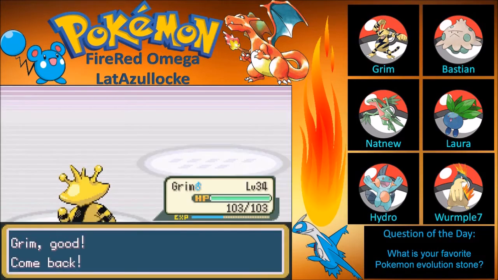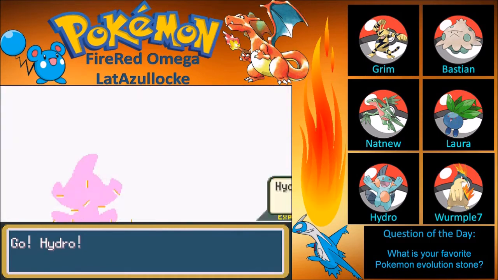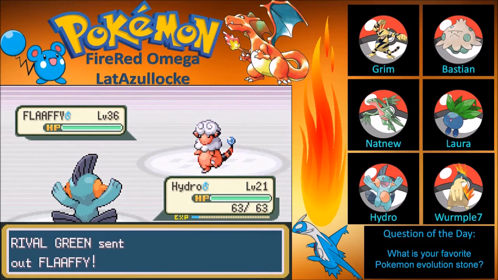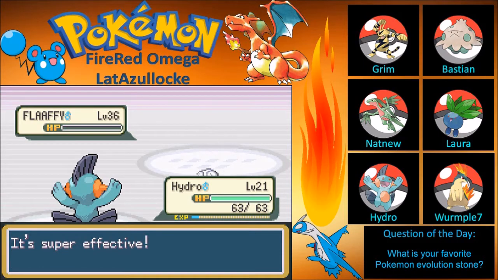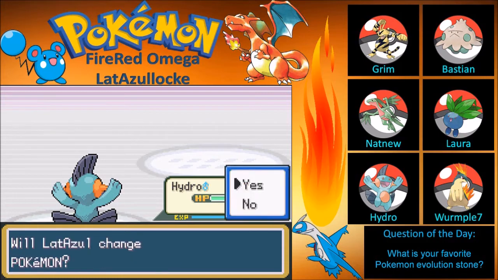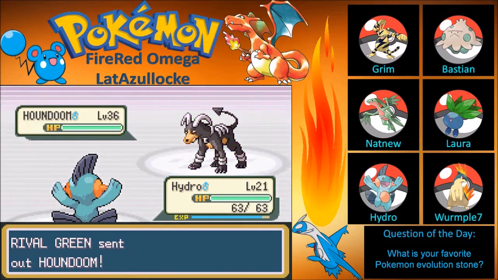Let's go into Hydro, because I don't know what else to do against this thing. We at least are immune to its STAB. Let's Mud-Slap, destroy its accuracy. What the? Hydro, what was that? How did that happen? Did someone come up with an explanation for that? That happened. Let's Water Gun this thing.